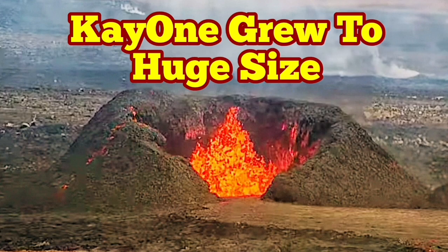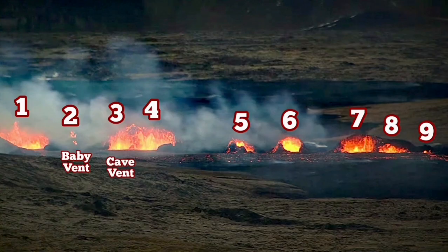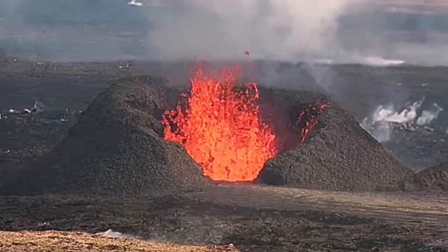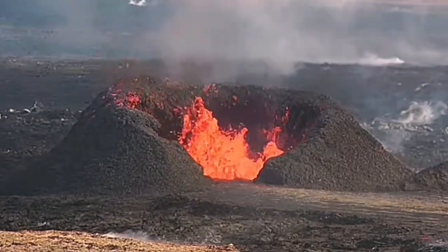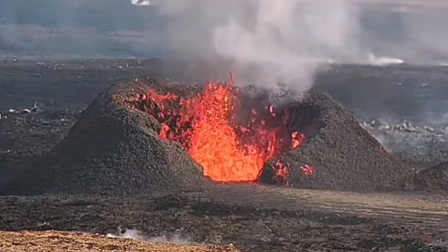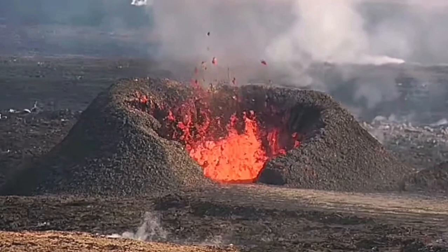When the eruption in the Sundunka craters started, I named the craters. First I numbered them, and the first one is to the extreme left. I called that one K1. Even in the beginning, it was a large crater, but then it grew bigger. Now that we have the cave, the third crater has stopped to exist, and that provided us with this scale. We can measure the size of this crater based on what we know from that.